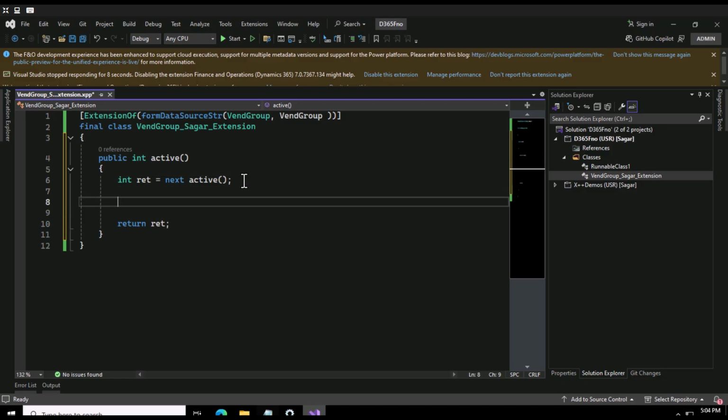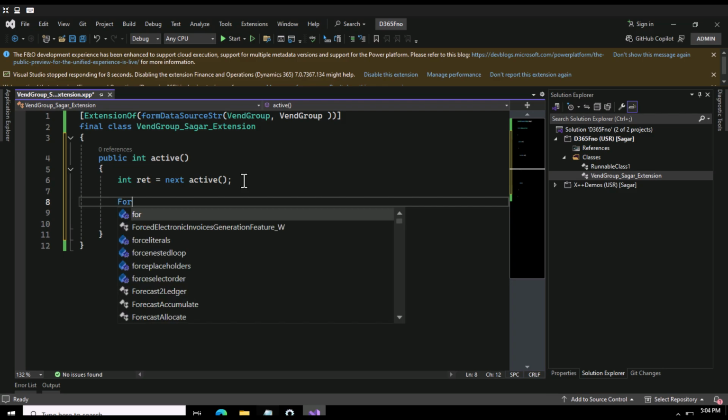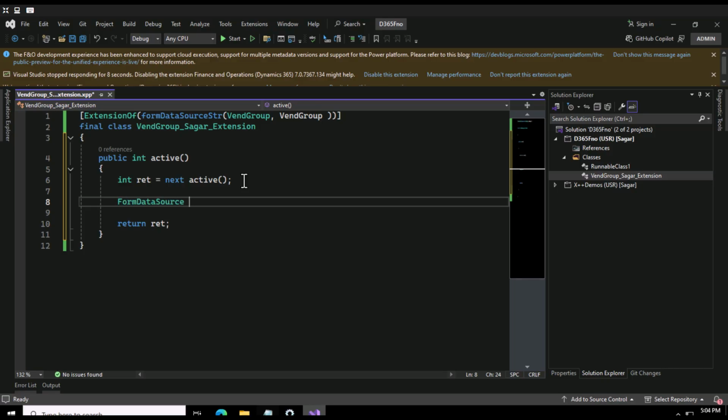First thing is that I will say my form data source. I will keep my form data source as VendGroup data source, and basically this will give me my vendor group data source, right?